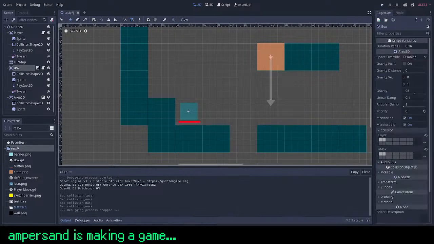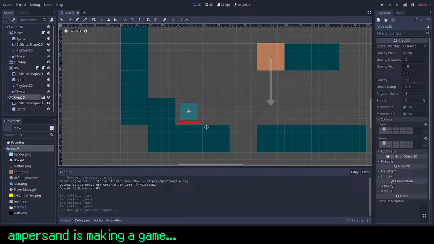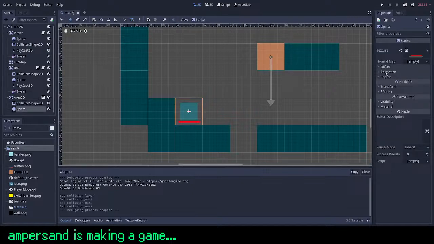Oh, game's still open. Viewers can't see what I'm doing. So let's see here. We have custom shape 2D, sprite. What was I doing? Right, the sprite. I want to make it like a different layer.